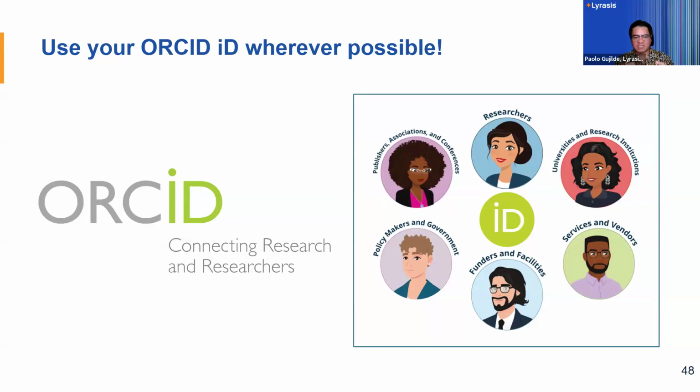basically where sometimes it's difficult to maintain multiple platforms or multiple systems with the same information. So when you say, for example, you have an ORCID ID or an ORCID record, you'll be able to pass down that data to an ORCID integrated system, for example. Like Faculty Success, they're able to grab data from ORCID to populate the publications portion of your faculty reporting system, for example. So really, we encourage you to use your ORCID ID and make the connections when you do see that ORCID ID icon.